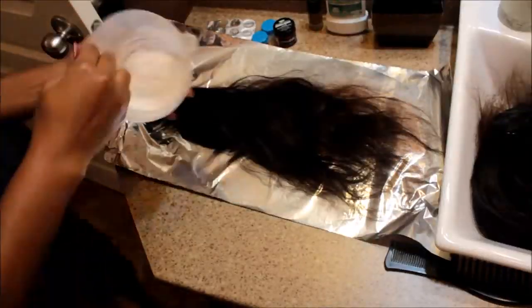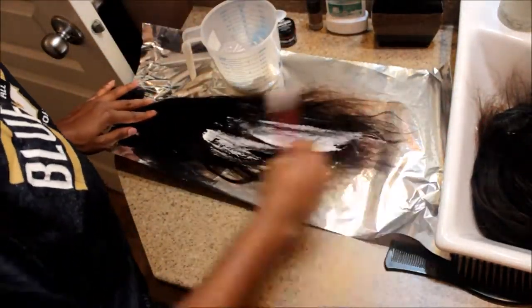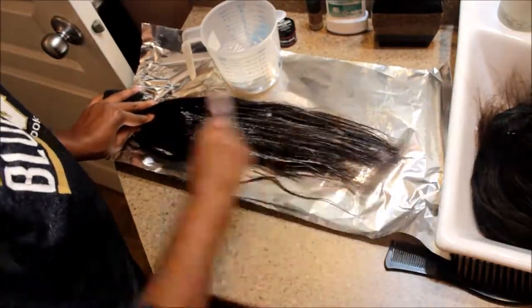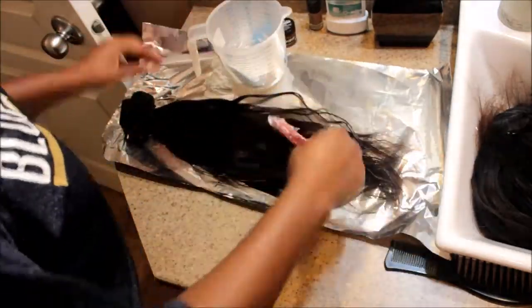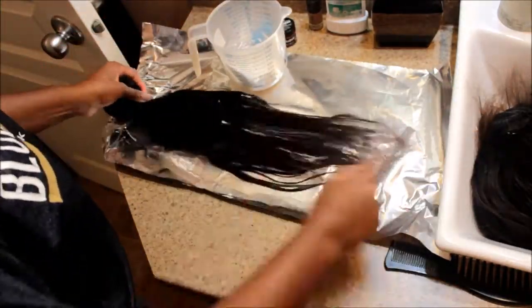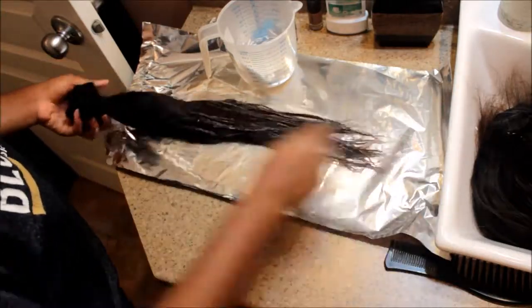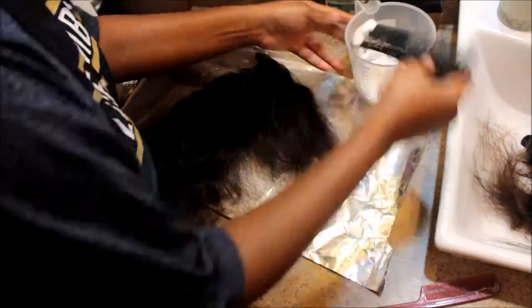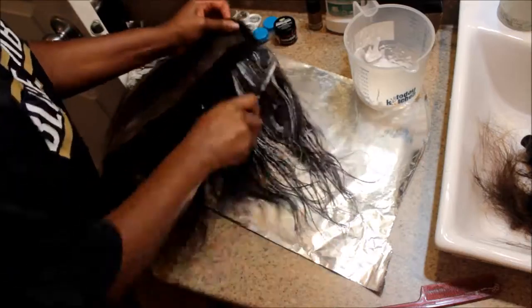Now I'm taking everything section by section, and I do this in the bathroom because it's the best place — if you dirty anything up, it's fine. There's no cross-contamination or accidentally bleaching clothing or whatever. I also put it on aluminum foil to make the process easier, since I'm going to be wrapping the hair in foil later anyway. There will be some random hairs coming out as I rake the bleach through, and I found it easier to use a thin comb to make sure all the product got distributed through every strand.